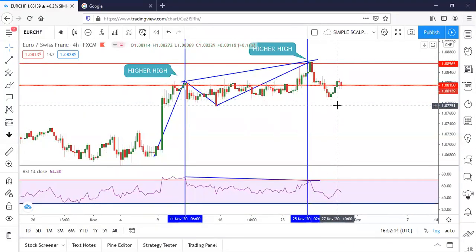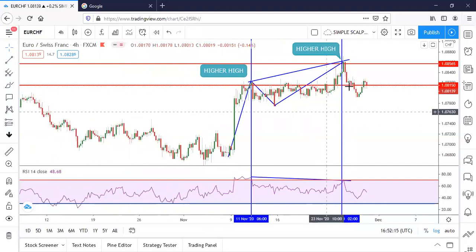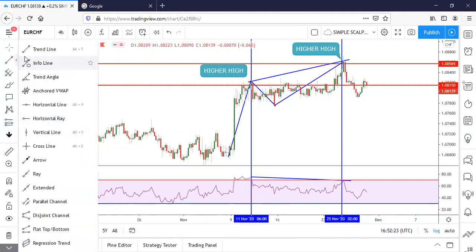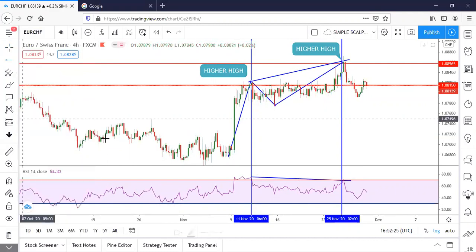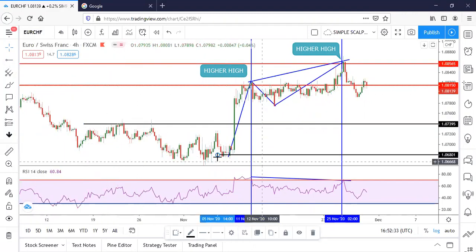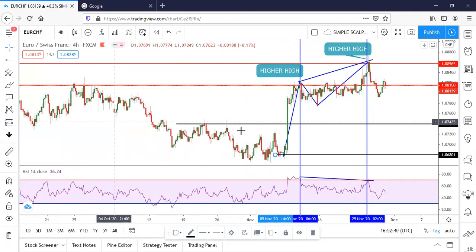And I can tell you for free, this currency pair, euro Swiss franc, is going to come to this place. Okay, it's going to come to this place whether he likes it or not. So this may be the final destination, but at least it's going to come to this place. So you may follow that within the week and try to follow it up.